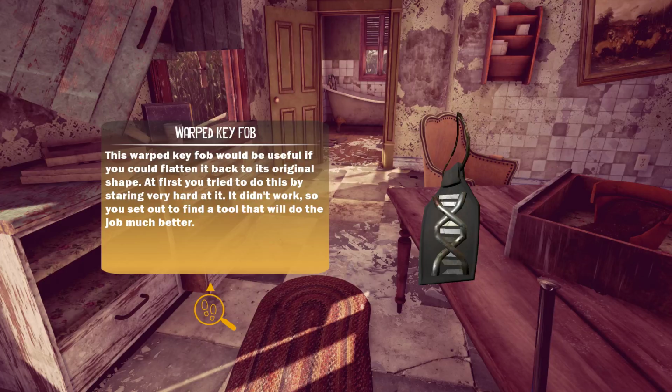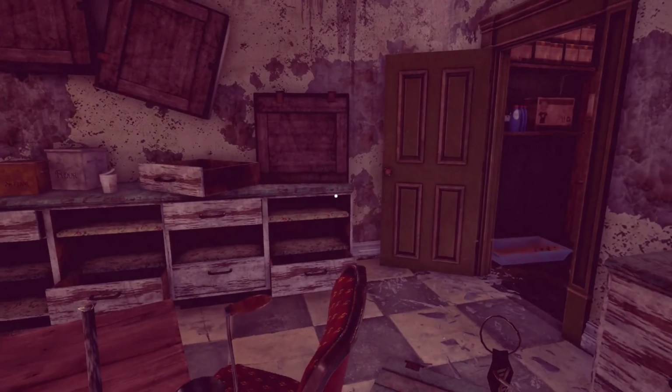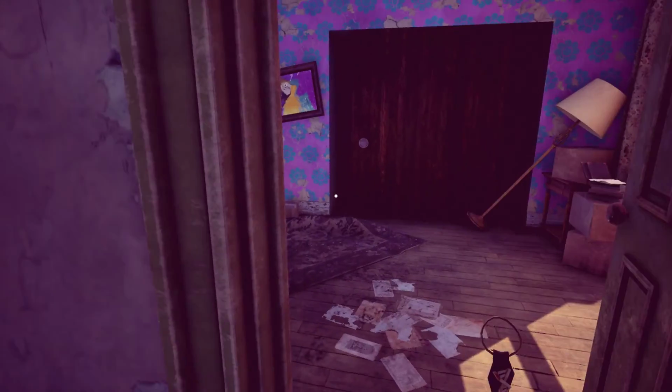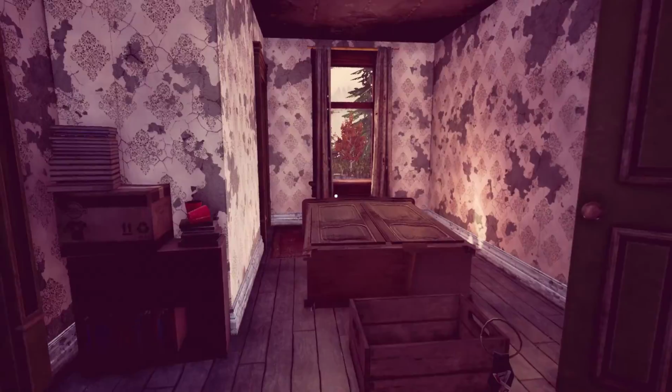Okay, so I called it, but there's more to it. I believe I need to go upstairs, put it on the desk, smack it with a hammer, then it's gonna be flattened, and then I can use it as it was supposed to be used.